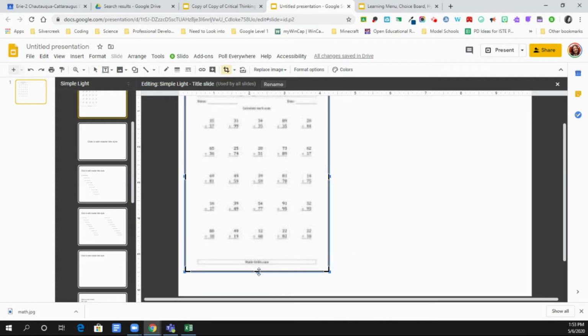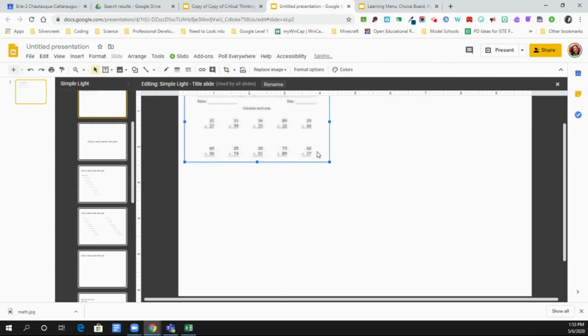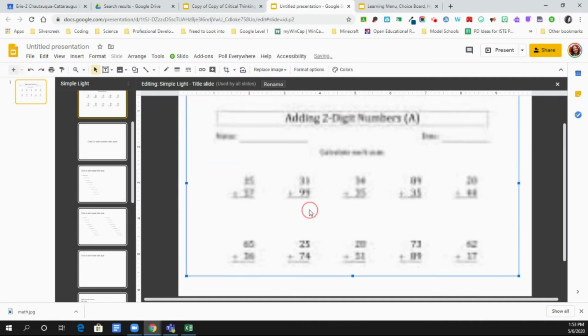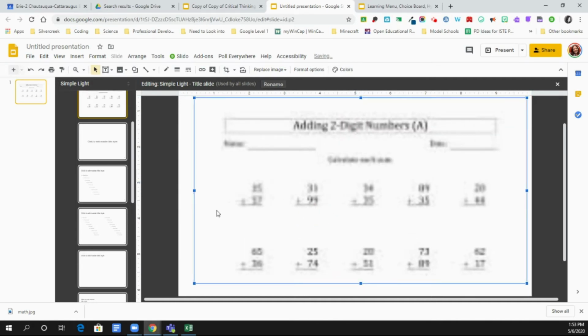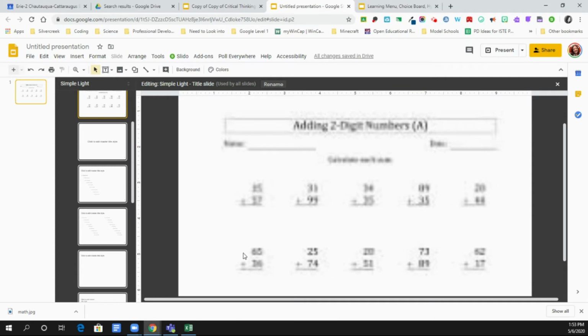However, I can even crop this and spread this out like so for here, okay? So now the other thing that you can do is give the students a spot to work in. So we are going to insert, and this time we're going to do body text placeholder.